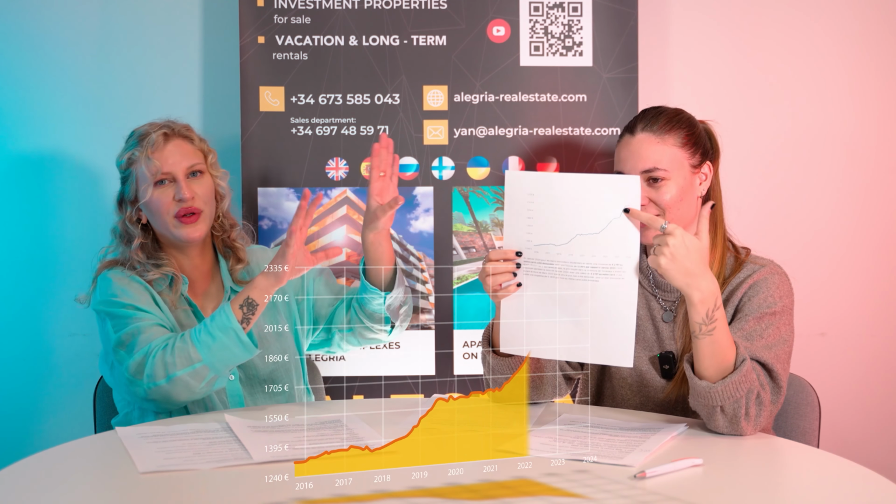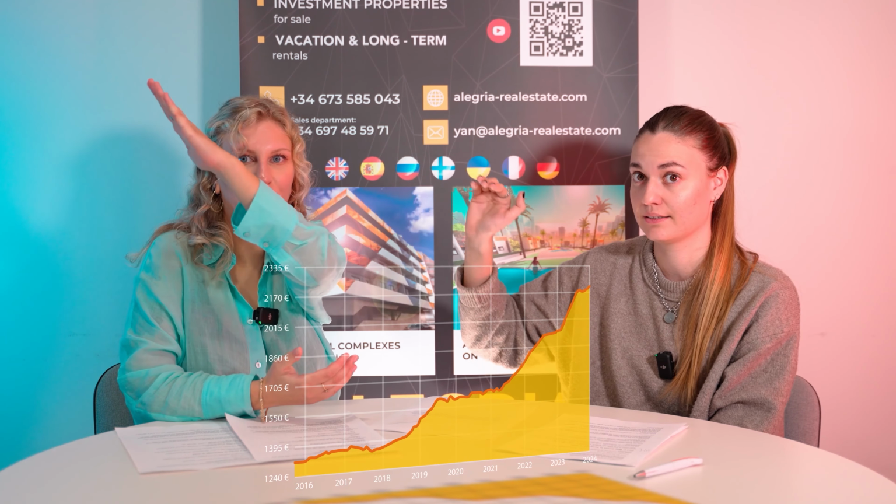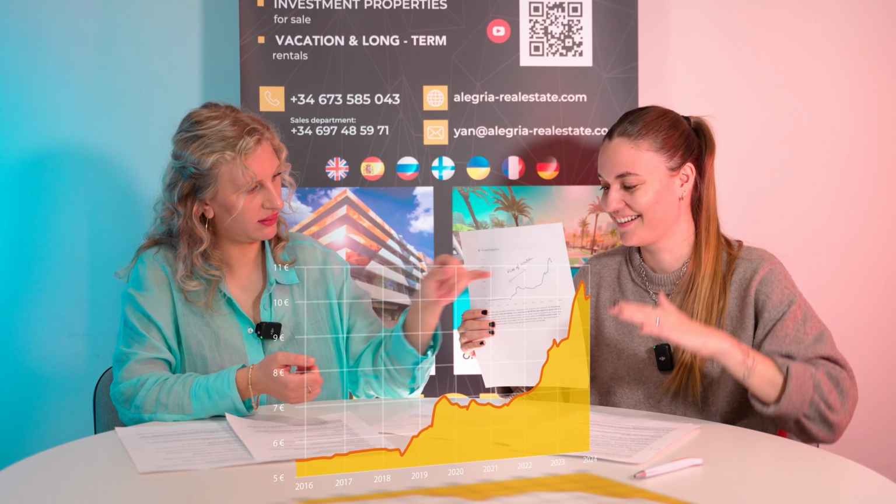Solely. And also, what you want to know, obviously, is the evolution of this city. Well, I can show you just something. Can you see the line? We will put it also in the video. Torrevieja, we're seeing pretty much 10% per year growth on the price. Yes. Even on the rental prices. It's pretty much the same. Like you can see, it's going up. So that's amazing.